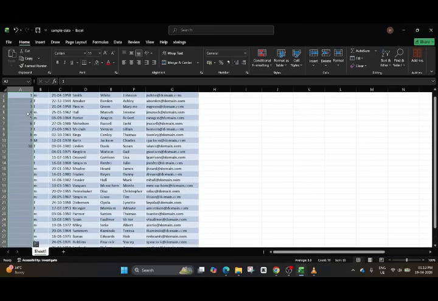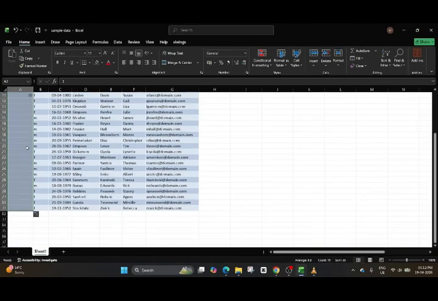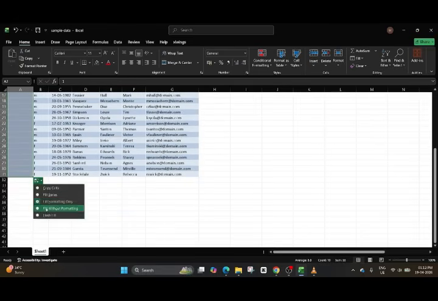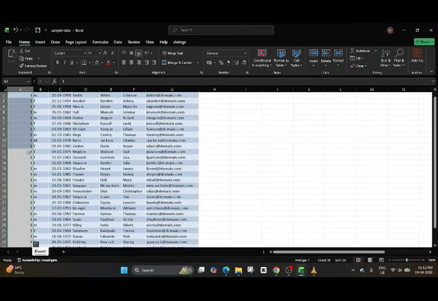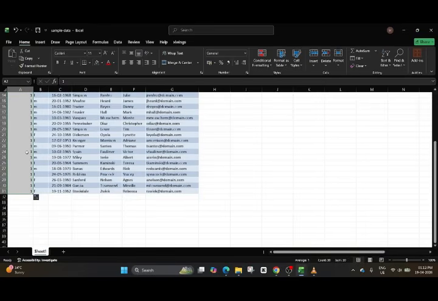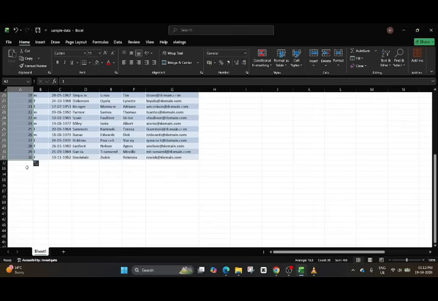Then what will it do? Whatever the format, which means the color, the font style, the font size and all these kinds of design related or format related options, only it will copy. It won't copy the data. And fill without formatting: in that case, it won't copy the design related or format related data. It will only fill it by copying the first cell that you have selected. So we'll select fill series. It will do both, automatically filling the series.